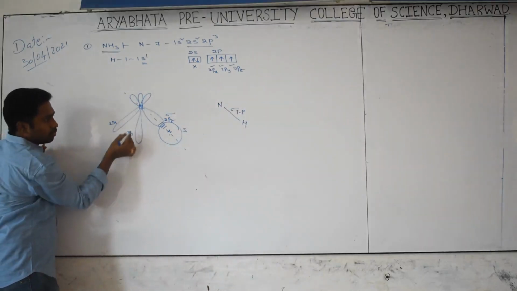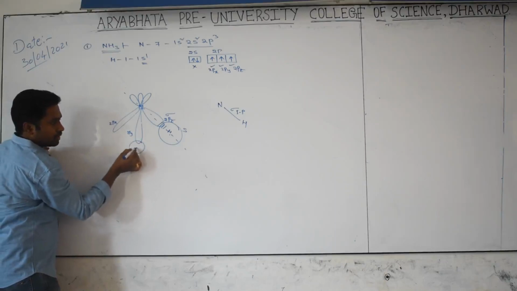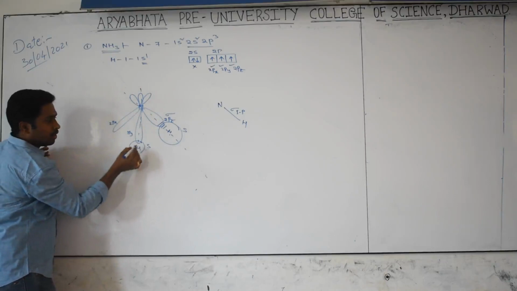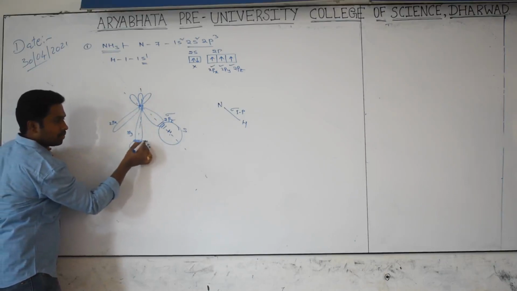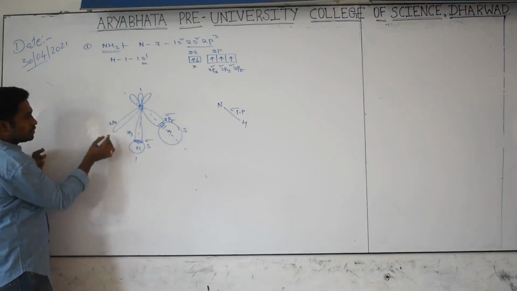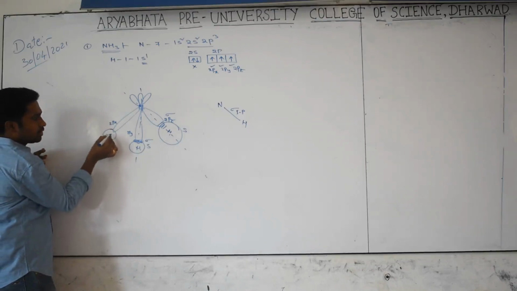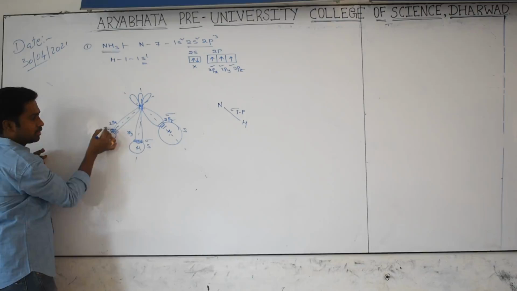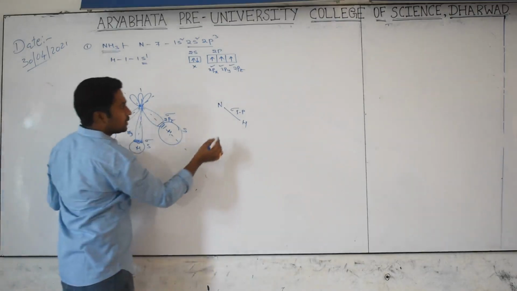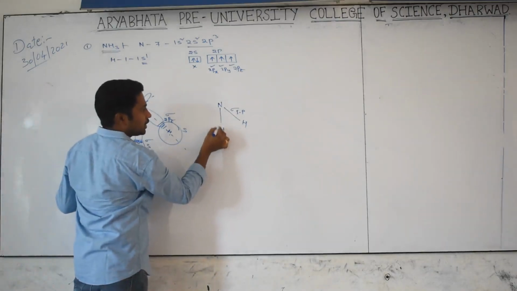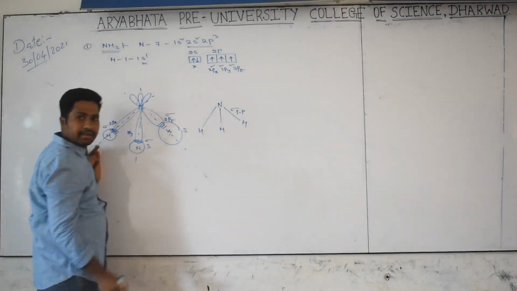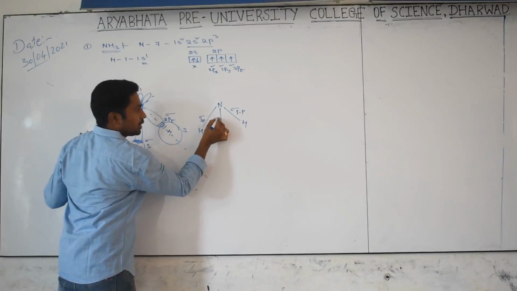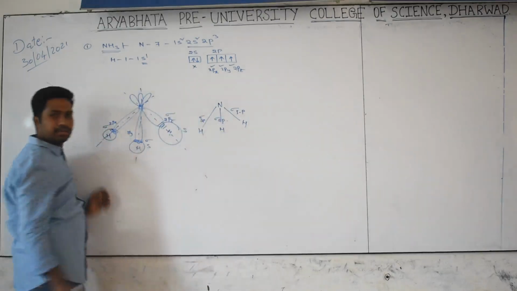Now you take one more 2py orbital, and one more hydrogen atom's s orbital is coming to its internuclear axis only. Also involving in the head-on or end-on overlapping gives a sigma bond. Same situation here also, the hydrogen atom's s orbital coming to its internuclear axis will happen like this. Then we are getting a sigma bond. So like that, around nitrogen we are getting 3 bonds. All are sigma, which overlapping? sp overlapping, sigma sp overlapping.